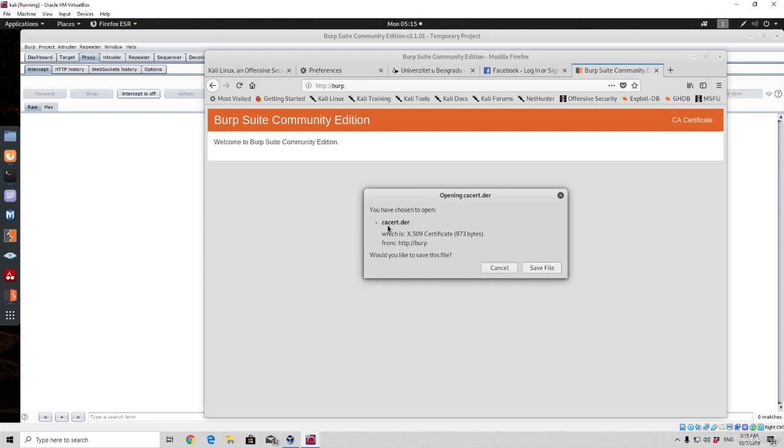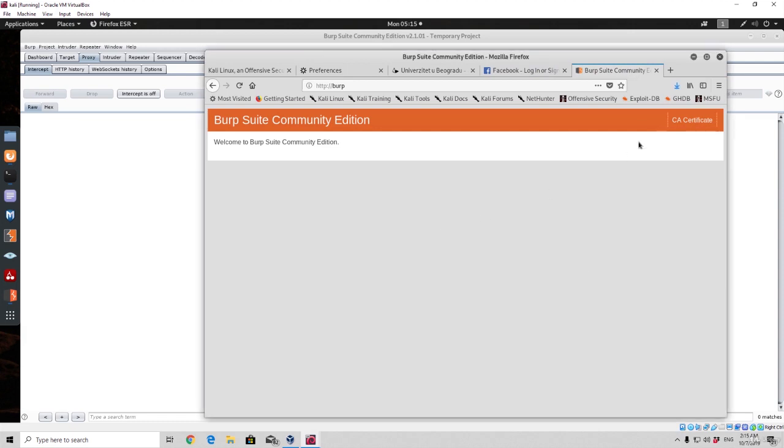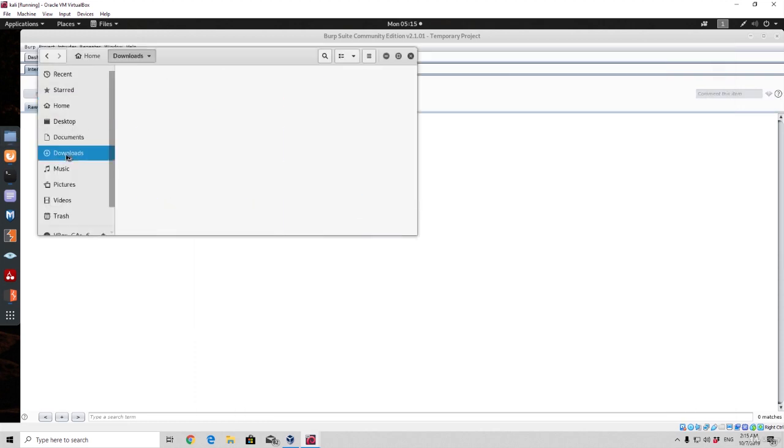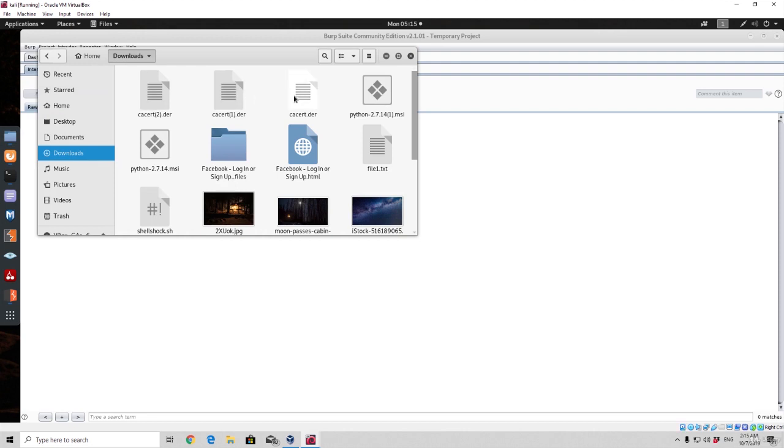It will get saved under this name, and then you want to save it. It will get saved in the Downloads directory in Kali Linux. If you simply just go to the Files and you go to the Downloads, you will have it right here. Now, in my case, I have several of them, or in this case 3, because I already performed this actual task several times. Therefore, I have multiple versions. In your case, you should only have one, which is called like this.